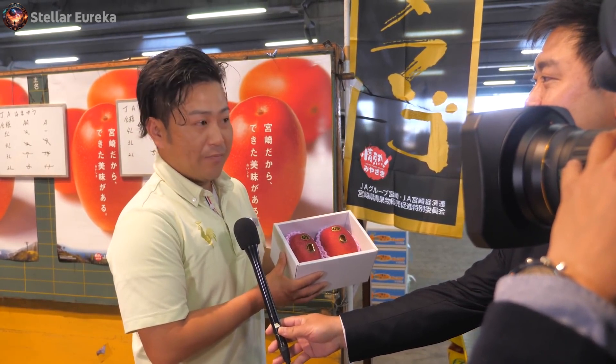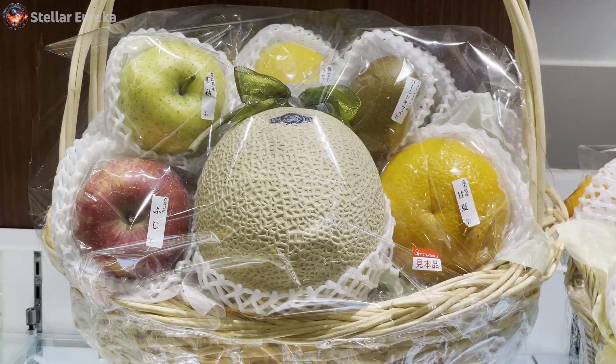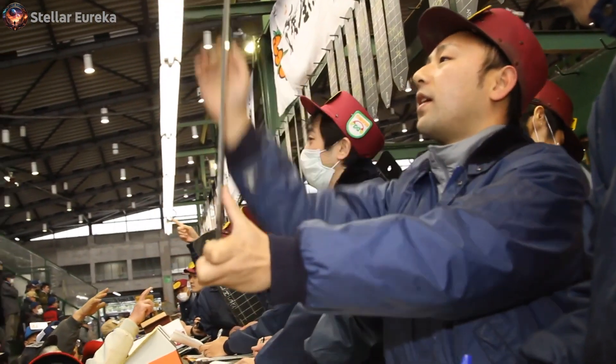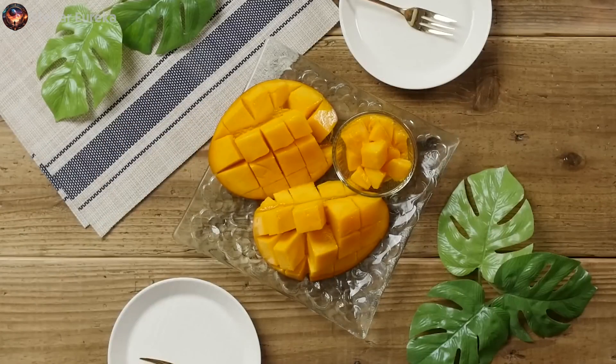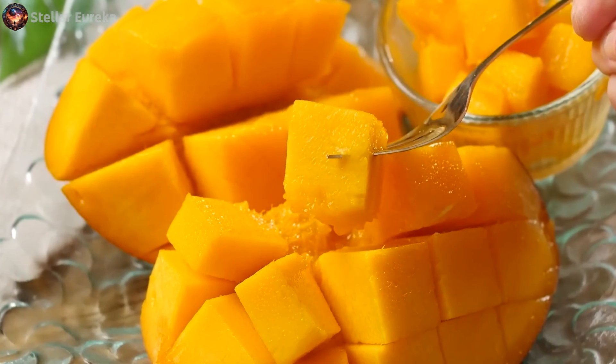Today's outcome was a successful one for the farmers. But even in a country with a strong gift-giving culture, it's not always guaranteed that such a luxury fruit will find a buyer at auction. These mangoes represent not just a fruit but a dedication to perfection — an artistry that results in an exceptional taste.